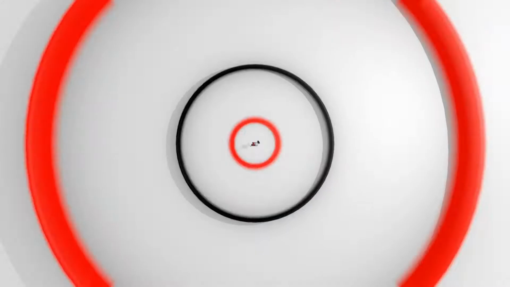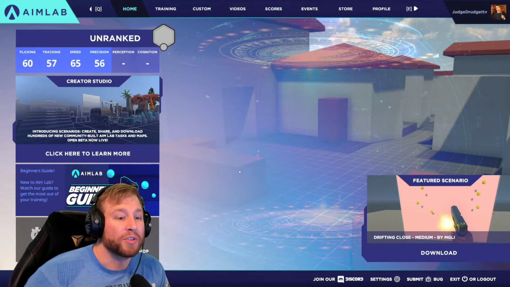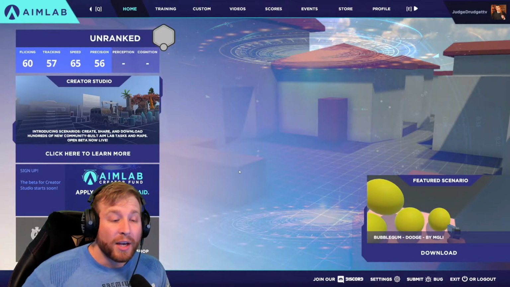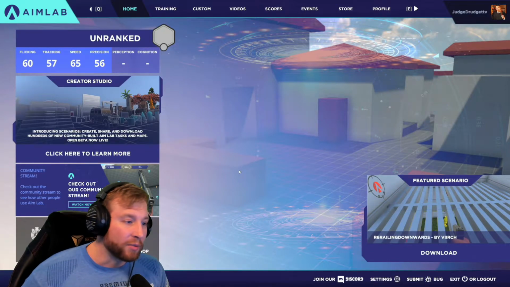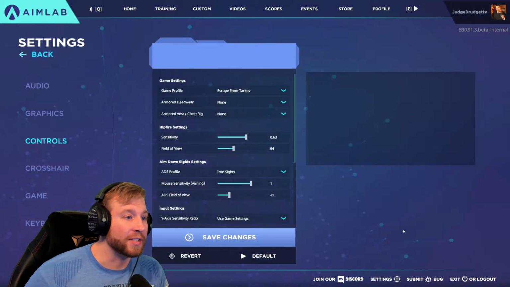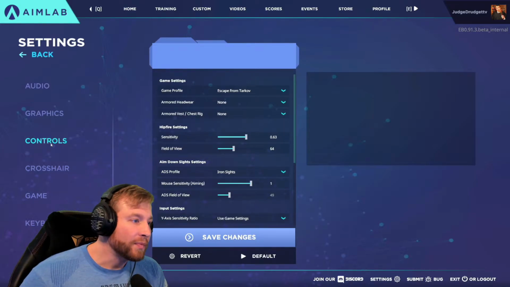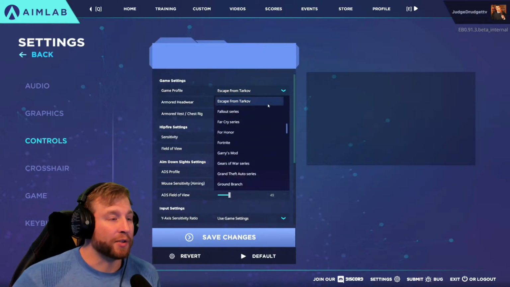We're going to go into how to set it up and what to do when you first get it. So if you guys are primarily playing Tarkov and you're wanting to use Aim Lab to increase your skills and just become a lot better with your flicking, with whatever you're struggling with. So first thing you're going to want to do is hit settings down here at the bottom and go to controls.